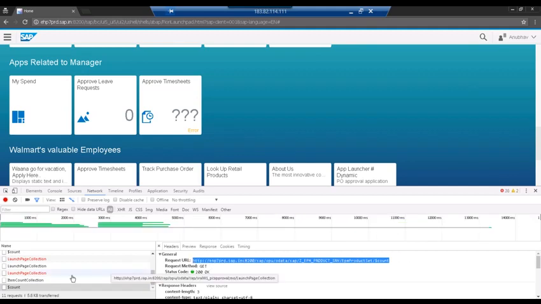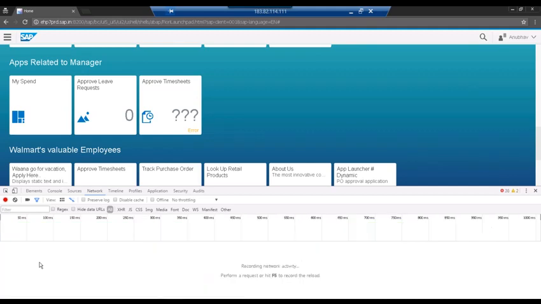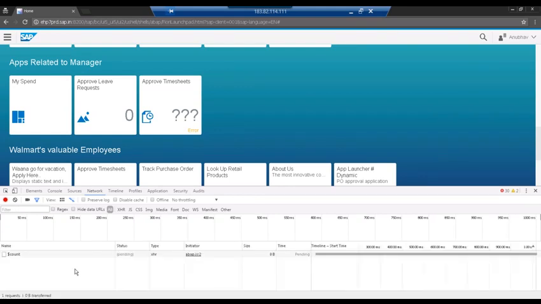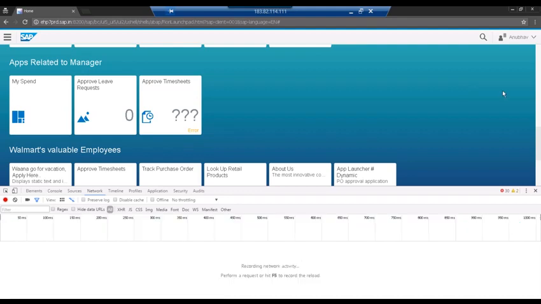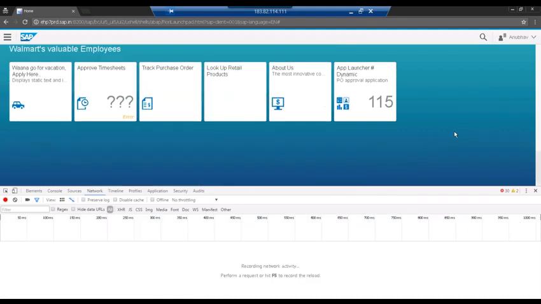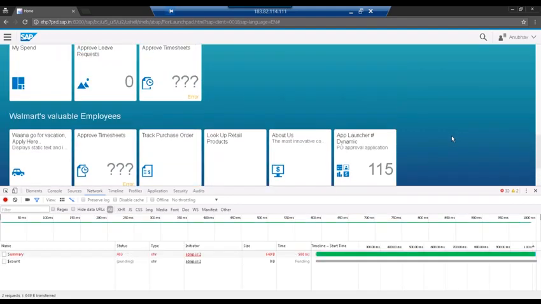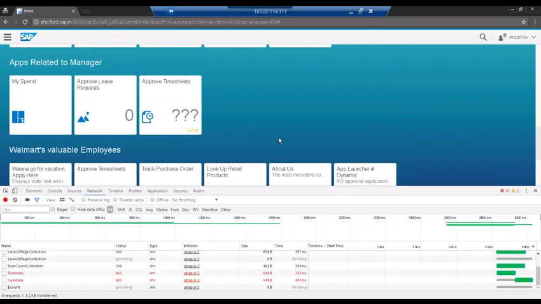That's why you see after every 10 seconds there's a call going to get this count. You remember just now we also set one dynamic tile wherein after every 10 seconds we are saying load the product count, and that's what it's doing. So now if you really want to see which OData service this particular app is going to call, you can just quickly go to that and open up your app.